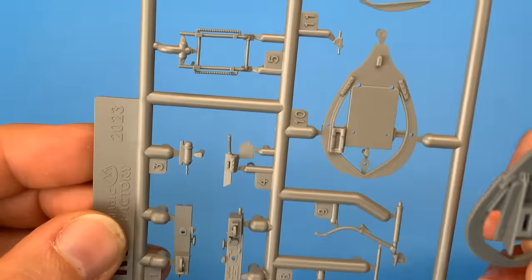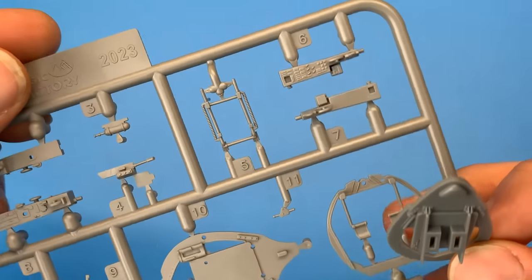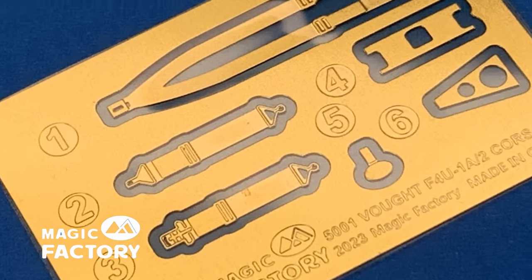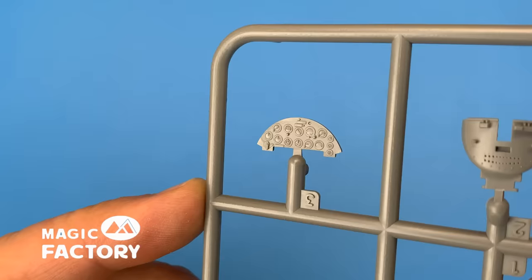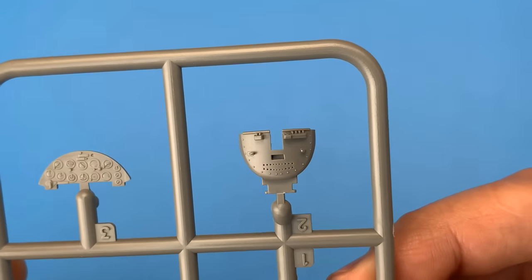While I can't say the Magic Factory Corsair cockpit blows Tamiya out of the water, it does have some very nice improvements. First of all, it's got a much more realistic seat bracket, it's got nice photo-etched seat belts, there's also a separate dashboard? Anyway, the part that goes on top of the instrument panel. Actually, this part looks amazing.